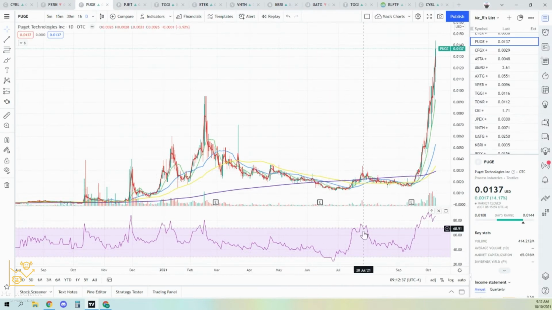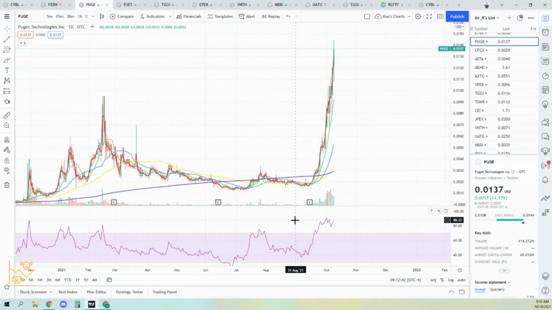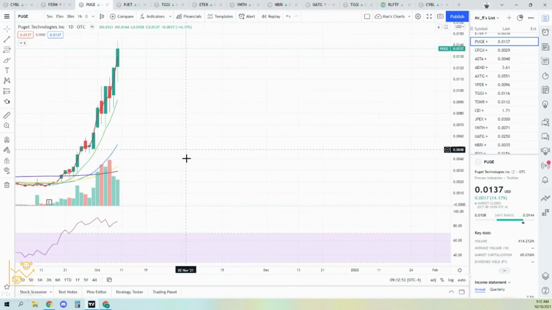You saw how the RSI on the CYBL was staying straight and smooth. Look at this. It's having minor pullbacks, which are good. You want to see some of these pullbacks, but essentially, let's look how long it's been in there for. September 20th. Ironically, it sounds like some of that CYBL money might have went. Oh, wait, no, that'd be 30th. Sorry. So as we go through here and we go up, it's been running since the 20th. Okay, and we're looking October 8th. It's coming close. I mean, we're at 85.